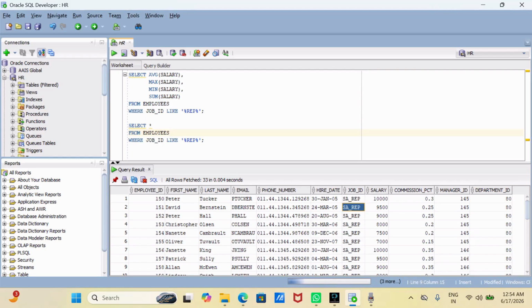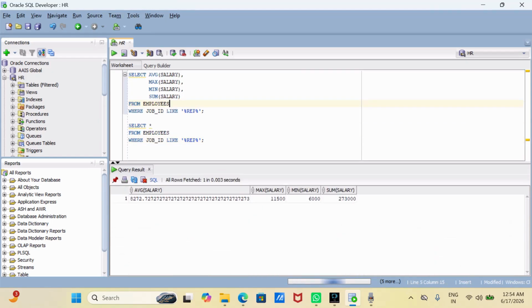If there were more characters before S also, they would have been shown. So this percentage means all the characters present before R, which we are not sure about. As there are no characters after the P, even after giving the percentage, nothing is shown, right?